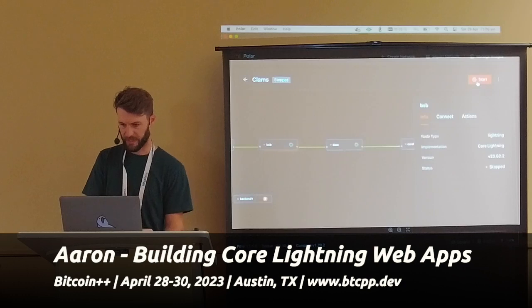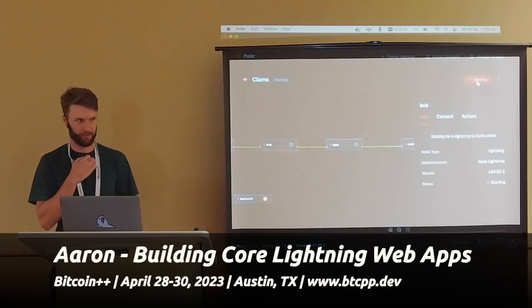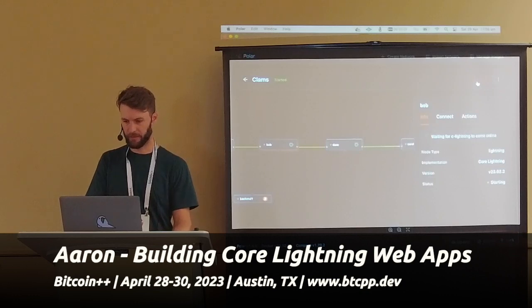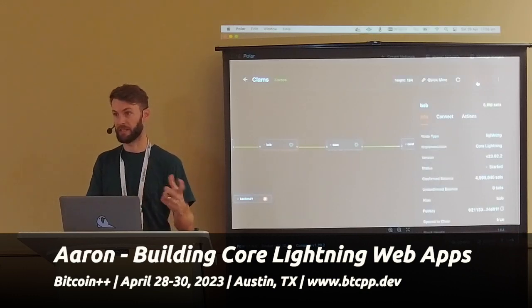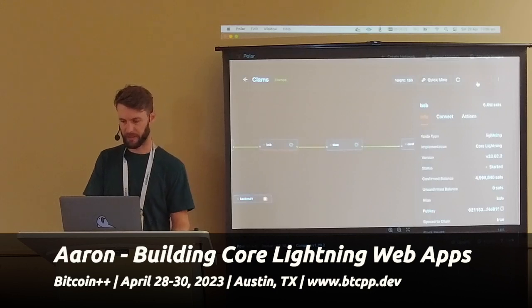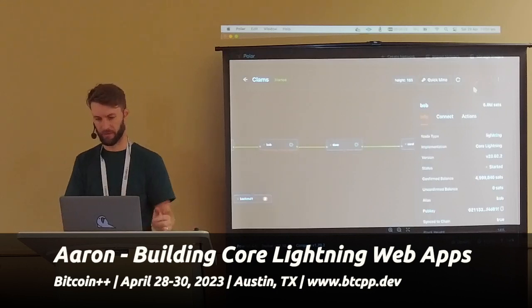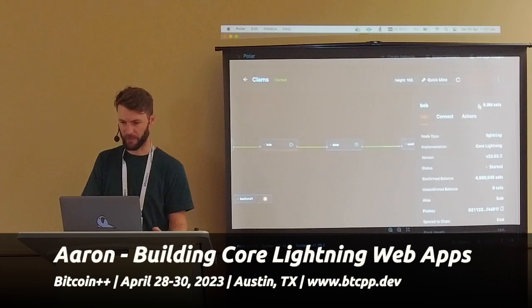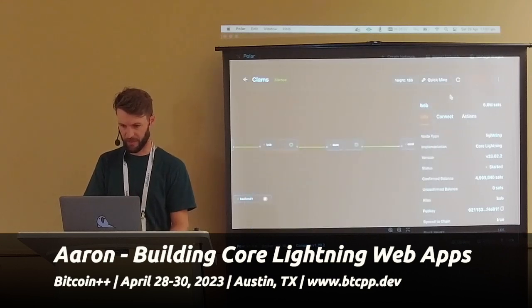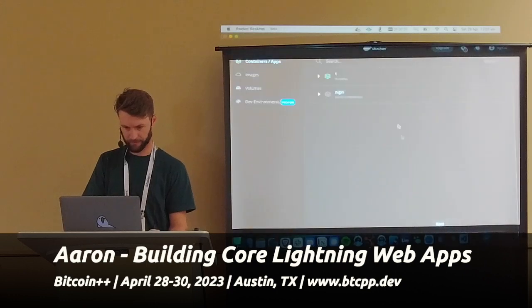We'll start that up, and we actually need to customize the Core Lightning configuration to allow connecting over a WebSocket. So we're going to be connecting to the node directly over a WebSocket, and I'll talk a bit more about the other connection options for when you're running production apps. There might be a better way of doing this, but the way I've been doing this is opening up Docker, and you can see it running in there.